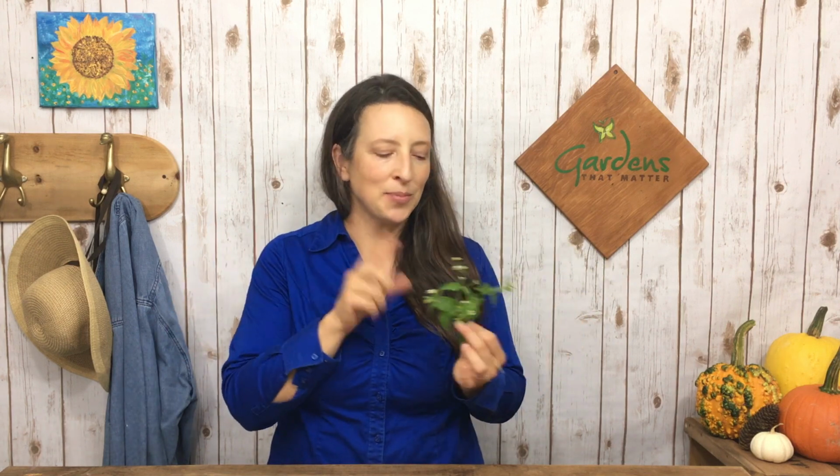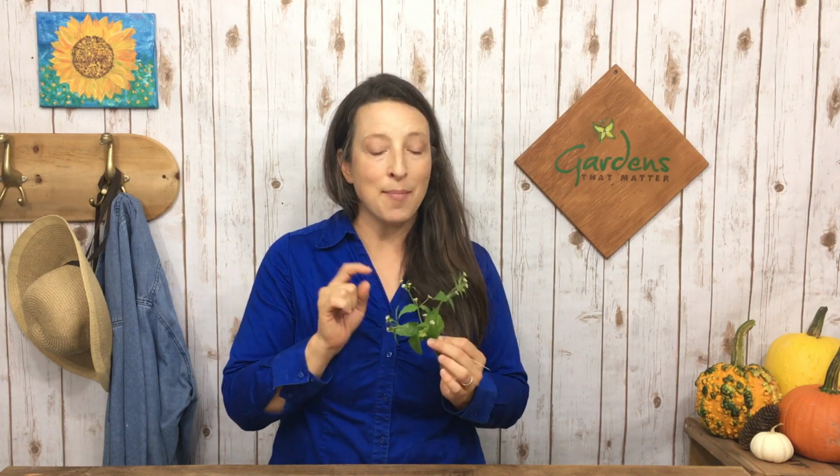Weeds. Weeds can be one of the worst things to put in your compost pile. And weeds can be one of the best things to put in your compost pile. What makes the difference? Let's talk about today how you can use weeds to turbocharge your compost and when they might become more of a nightmare, more trouble than they're worth.